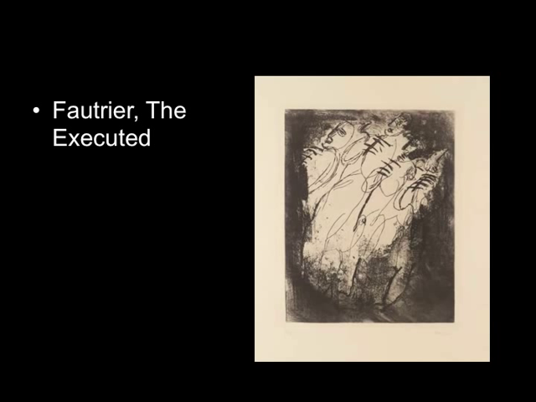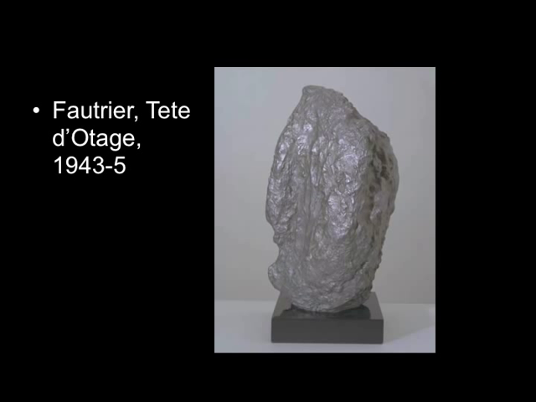Fautrier, abstract, lumpy-looking piece, but then if you start looking at it, you can see where it might be evocative of breasts, it might be evocative of a womb, or a fetus, or genitalia, even though it's this sort of amorphous, amoeba-like shape. Here again, there are cognates with what's going on in America. You've got de Kooning interested in these archetypal images of femaleness in that series of women that he creates that are exaggerated and distorted. But here, Fautrier focuses literally on bits and pieces and turns those into these abstractions.